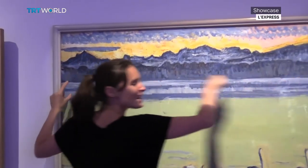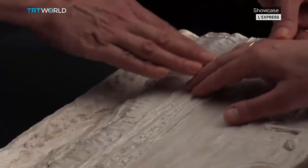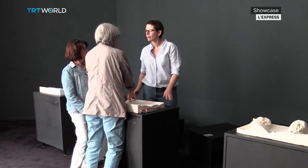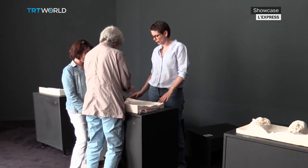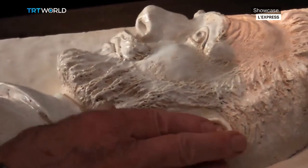I love reinterpreting artworks in three dimensions, even though it's very restrictive because I have to respect the painter. I have to do it in a way that's understandable by touch. I arrived at the end of this project now, and I've learned that all these bas-reliefs that I made will be exhibited permanently next to the works in museums, which was my goal from the beginning. Sometimes I'm told that my sculptures are more beautiful than the original paintings.